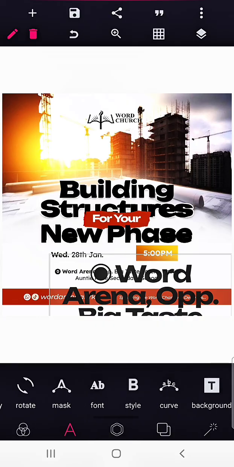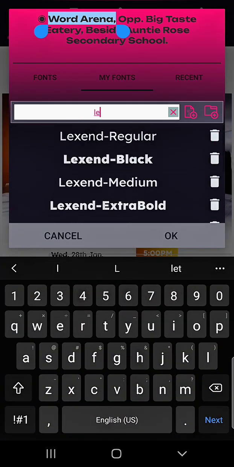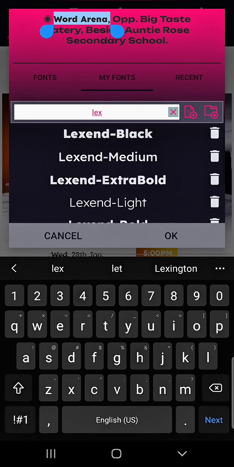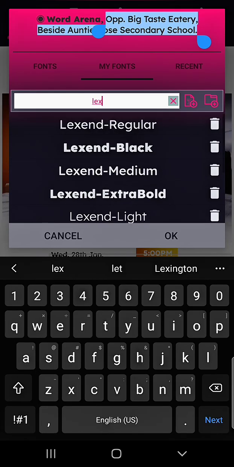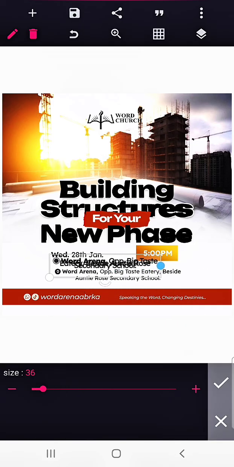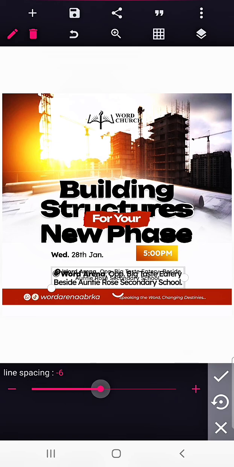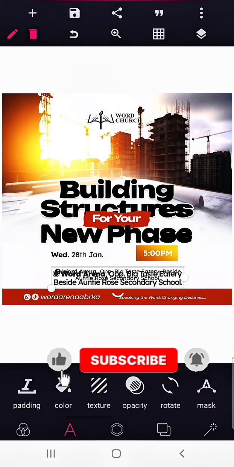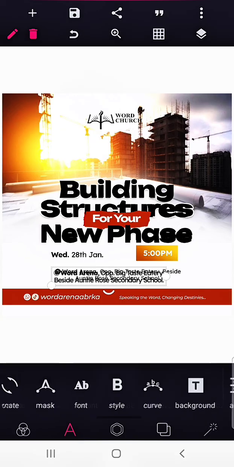The next thing I will do is change the font to the one I use, which is this one. Oh, that is nice. Lexend Black, and then the rest can be Lexend Medium or Regular. Let's use Regular, so there will be a big difference between the two. I'm going to make these 2 lines, remove the line spacing, add a little line spacing to it, make it a bit smaller, and make sure it's centralized.